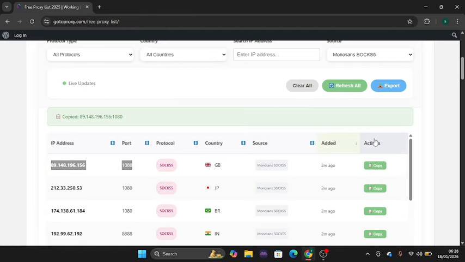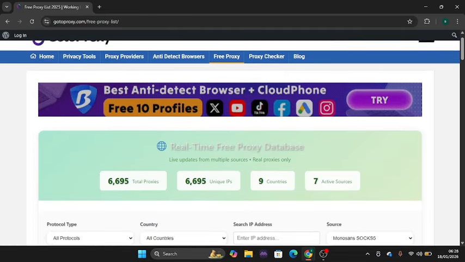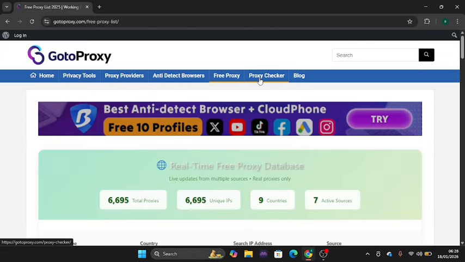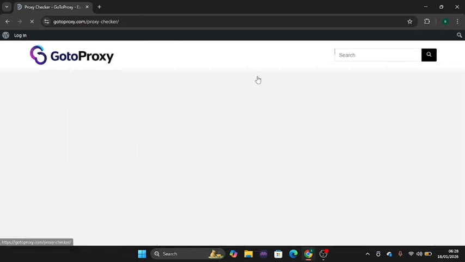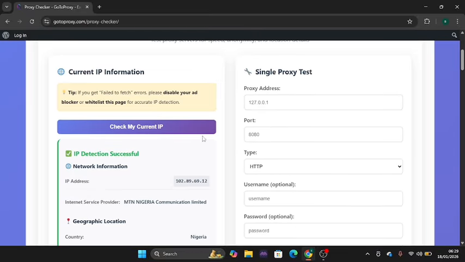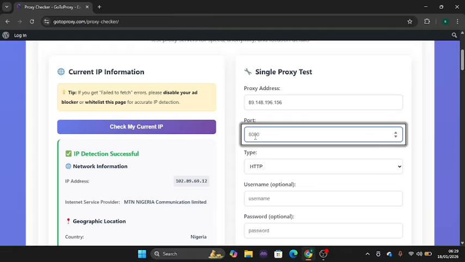Click on the copy. Remember I said I'll be showing you how to check if this proxy is actually perfect, as we have the proxy checker still on this platform. So you're going to click on proxy checker and it's going to bring you over to this interface. So what you're going to be doing is to come right here and paste what you have. Okay, so we are going to press Ctrl+C and paste this. Now this is actually your port. The fourth last digit is your port. You are going to copy this as well. The moment you copy this, you backspace and also take out the colon, then come right here and paste your port.